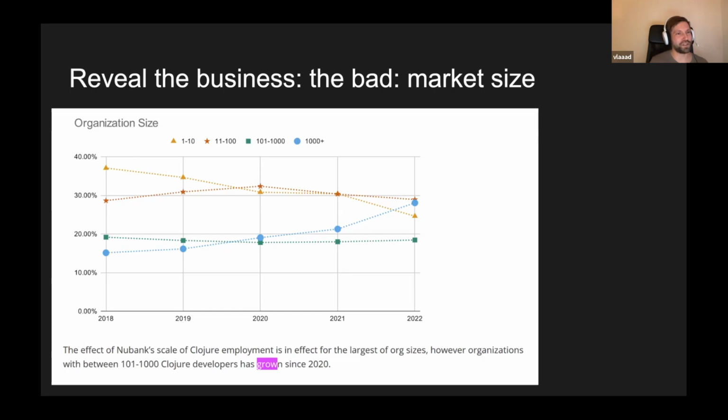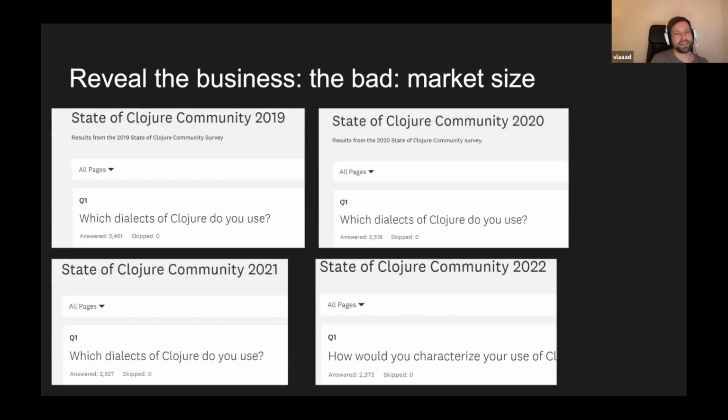But surely there should be numbers somewhere. If you open the State of Clojure Community results that the Clojure dev team references, it, for example, shows the number of participants in this questionnaire, and you can see that the very first question of every survey was answered by every participant.